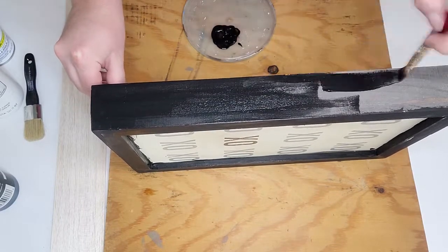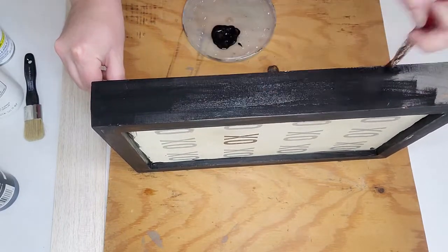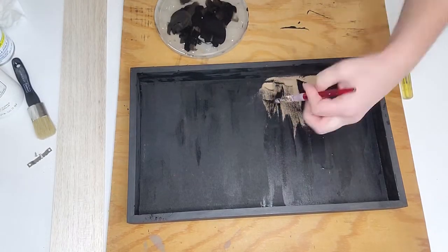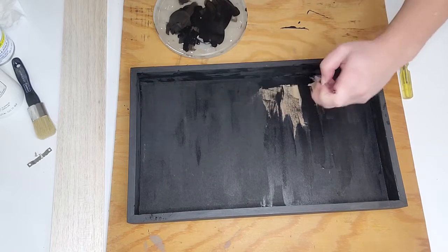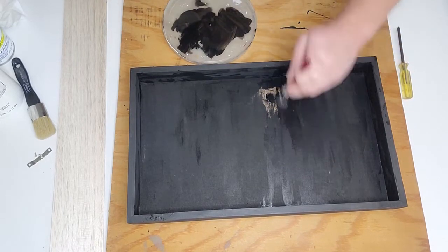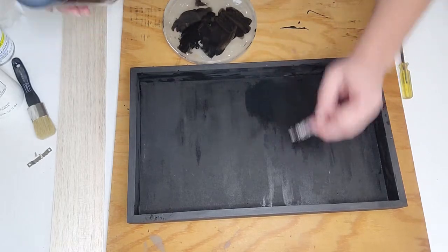I went ahead and painted the back of my piece. This is completely optional. If you're doing it for yourself at home, I don't think it's necessary. However, if you're going to be doing a piece that you want to resell or fix up to give to someone else, I suggest you just take the extra 5 minutes and give it a nice good coat and a once over. That way your entire piece looks cohesive and a little bit more professional.